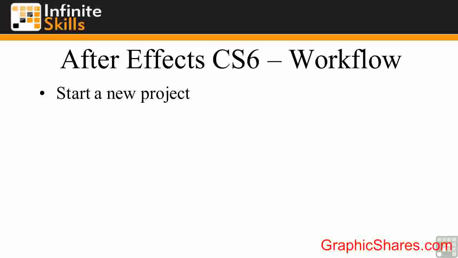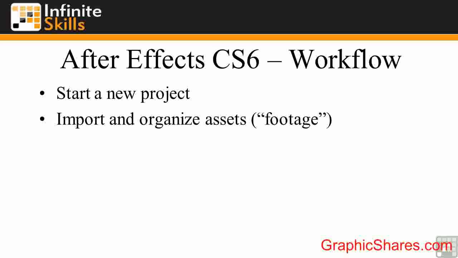First order of business is to start a new project, and that's very simple. You simply name the project and select some location for it inside your computer where you want to store that project file. Once the project is created, then you import and organize assets. Now, assets are referred to in After Effects as footage. I like to use the term assets, though, because I use that when I talk about other production premium products like Premiere Pro, Encore, Audition, and Photoshop. So I'll refer to files that you import into After Effects as assets most of the time, but I'll occasionally also point out that they're referred to as footage inside After Effects.